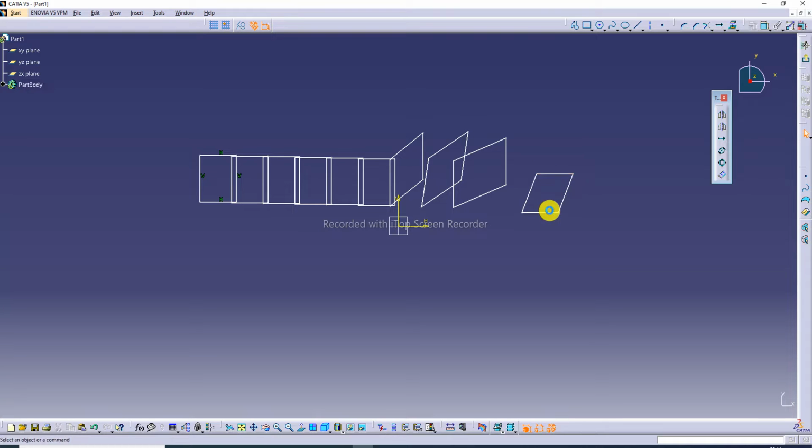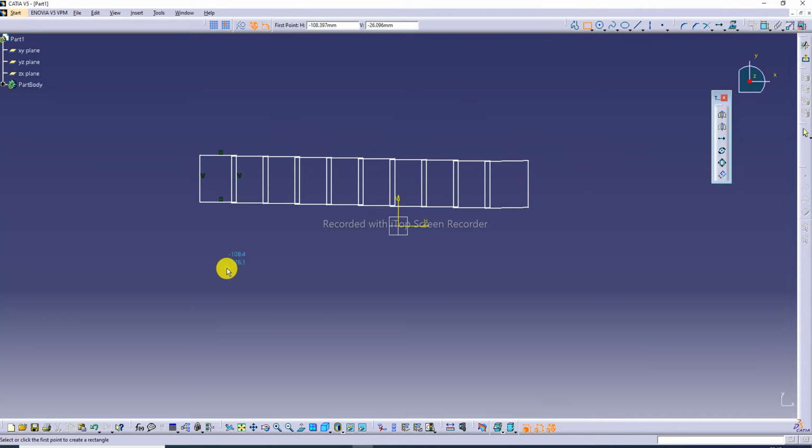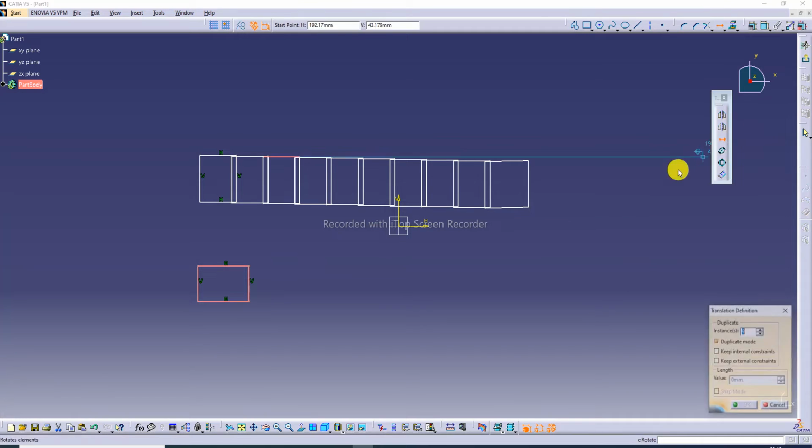Okay, undo, remaining parts. Okay, and again draw a rectangular geometry here. It draws, select translate.